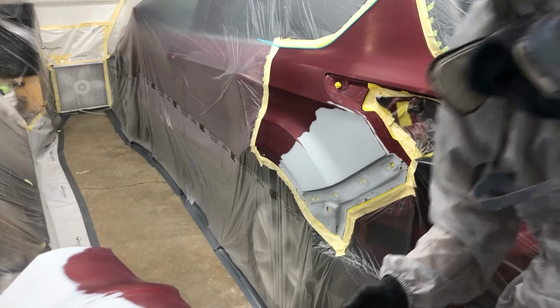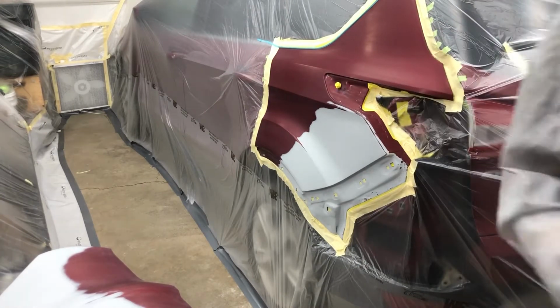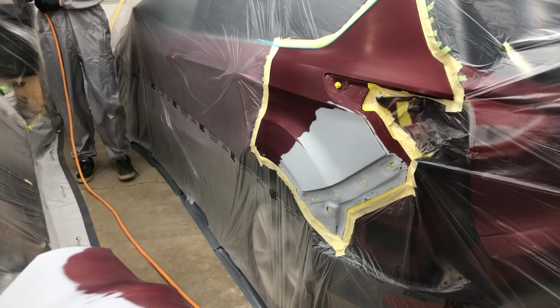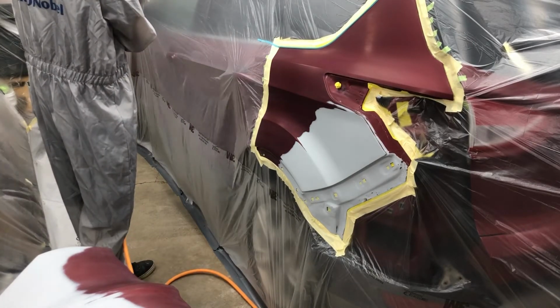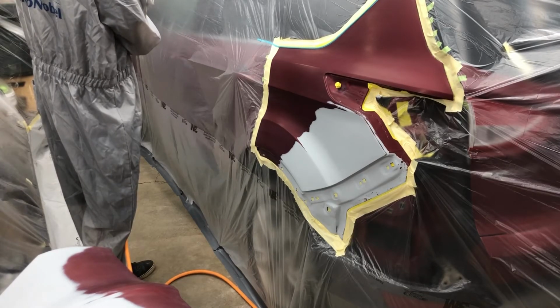So I was all set to spray there, and then I realized I had a high flow fitting on my gun, not an A-style like I run in the garage here, so we got that swapped over. Let's try this again. Right here I'm adjusting the regulator on my gun, and I'm noticing some pretty intense drop-offs in my air pressure, which we will address here shortly.